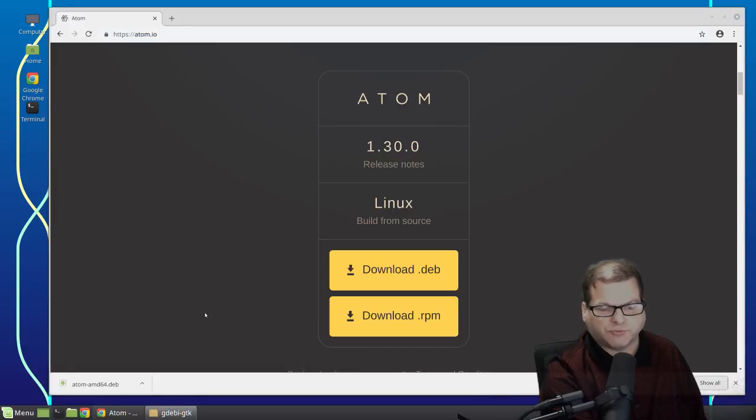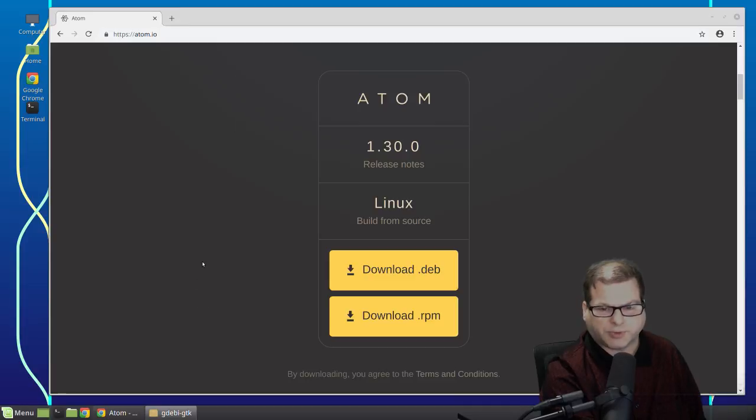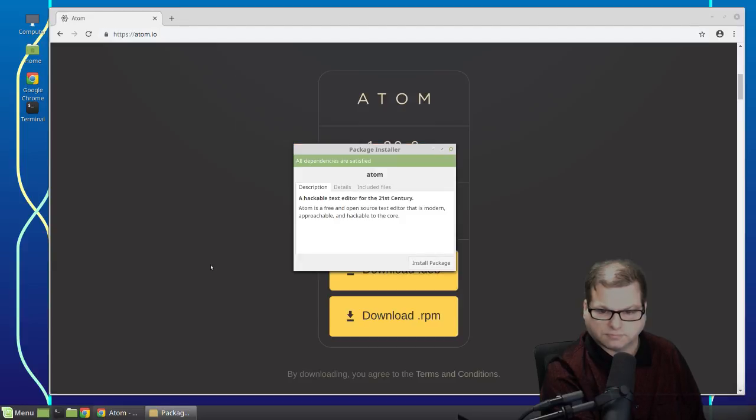That should launch the package manager, allowing me to install the Atom package.